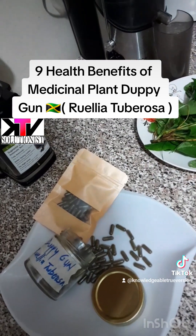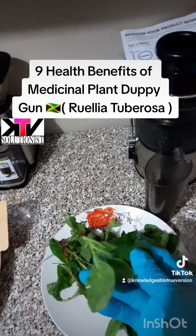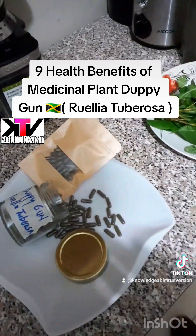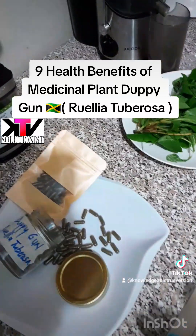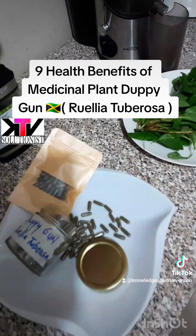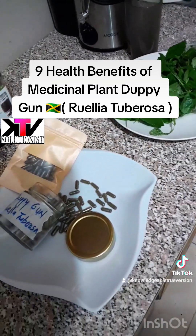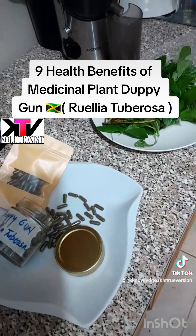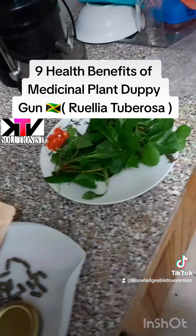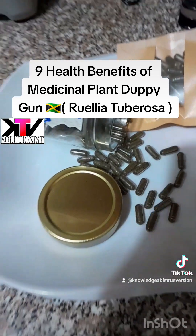Have you ever seen a fish swimming on the road? So here you go — Dopey Gun. Listen to me now: I am not pure, but I am the cure. On the internet, two ounces of it is 38 US dollars. But my price is my price — I won't ball down the price. If you try to haggle the price down, I'm not even going to respond to your text. Because I've never seen anybody ball down the price of a hard chance plant or blood pressure medicine — they just pay. Yes, they just pay for chemotherapy and destroy themselves. Health is wealth and wealth is health.